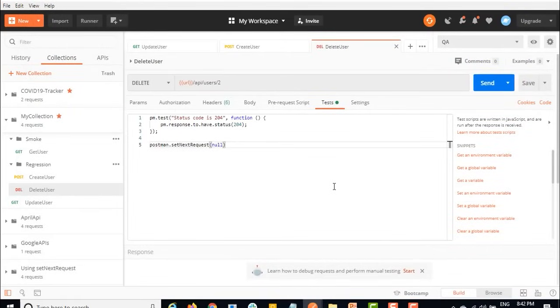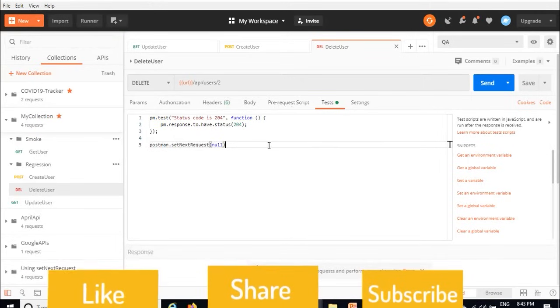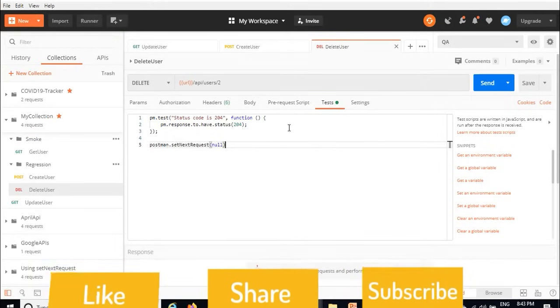The name is a little technical, but in real time, if you try to relate it, when you want a specific request to execute next, one after another, you can change the order directly from the script itself. And if you don't want to do it from the script, you can anyway drag and drop from here as well. Another important point, it's not mandatory that you maintain this in a test. You can also maintain this in a pre-request script as well. We haven't discussed this point till now, but yes, you can add this next request into the pre-request script as well.